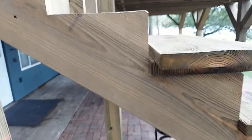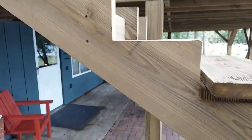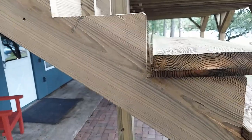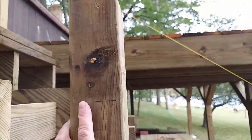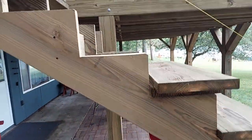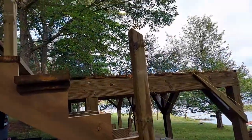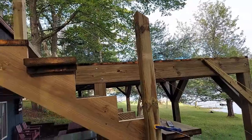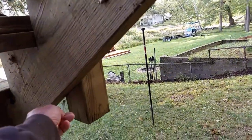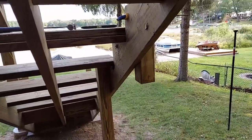Now I want to mount my railing post to the front side of the stringer right here, because that is the deepest part of the stringer and will allow me to secure it the best. My string up here is going to determine my height. So I am going to get some posts cut, the angle cut on them, and then I'll mark the bottom angle and we'll get them installed. I have the top angle cut on this post and I've got it clamped into place, and I'm ready to cut the bottom. I'm going to use this post as my template to cut the other 3. So all I need to do now is come down here, grab a line, and then I'm going to cut that bottom angle, cut 3 more of those posts, and then we'll get them installed.